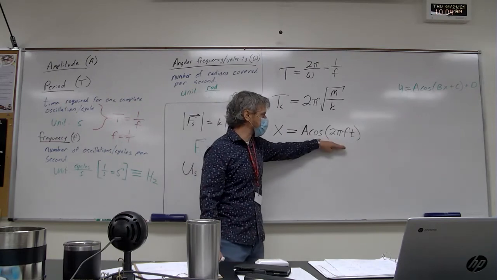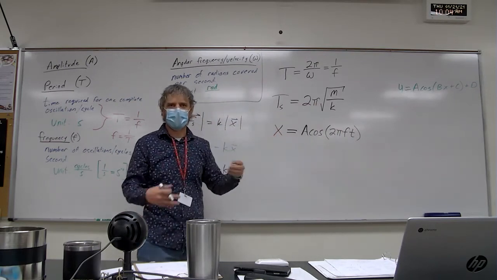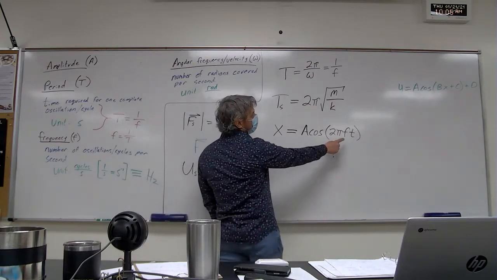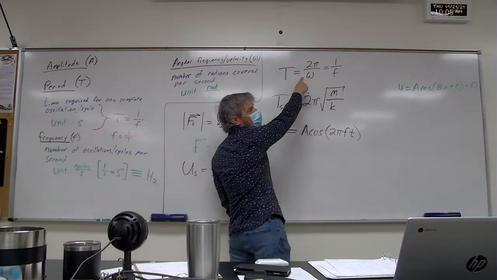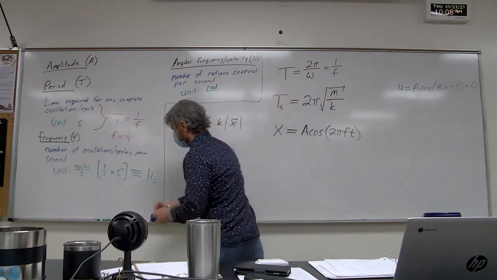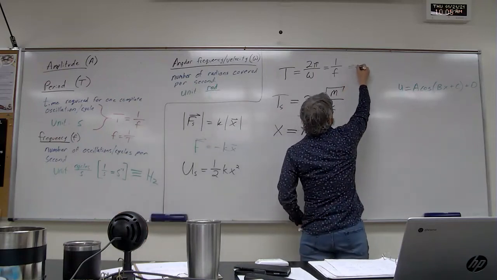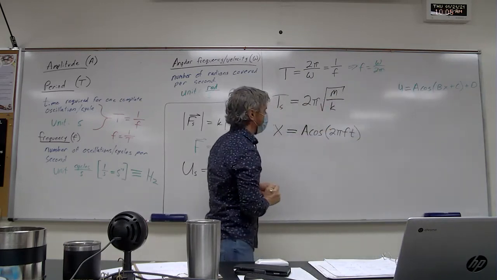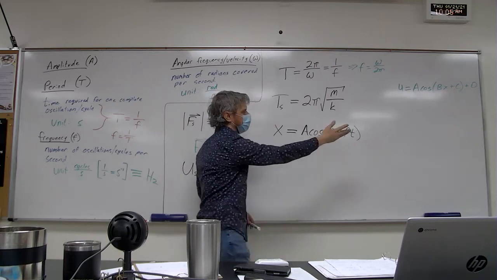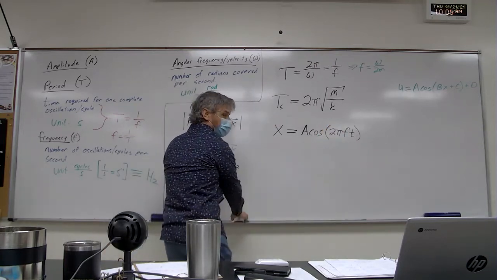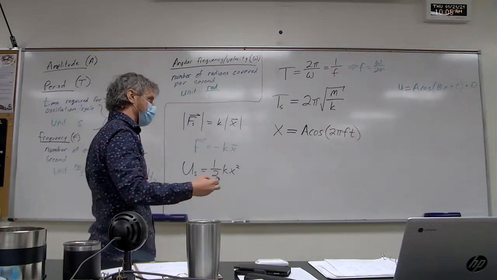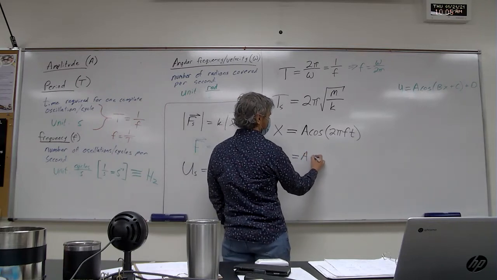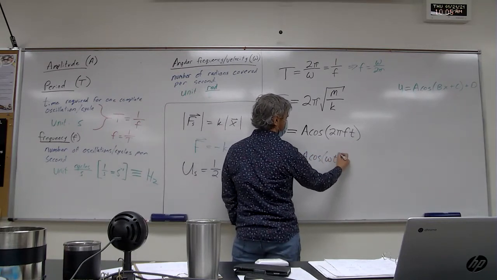And when you go from this equation to what I think is the better way of writing it, because it does jive with your pre-calculus class, I can replace f with omega over 2 pi. If I solve this equation for frequency, it ends up being the angular frequency omega over 2 pi. If I plug that in, the 2 pi's cancel, and I just end up with omega times t. This is not on the formula sheet, but I feel like it should be, because it jives more with what you see in pre-calc. So position is equal to the amplitude times the cosine of omega times t.